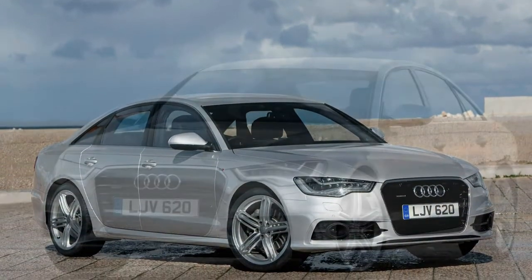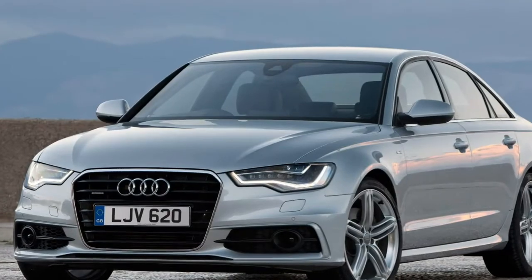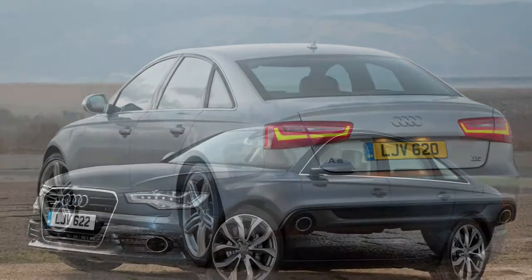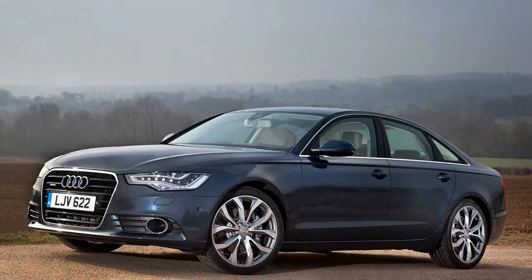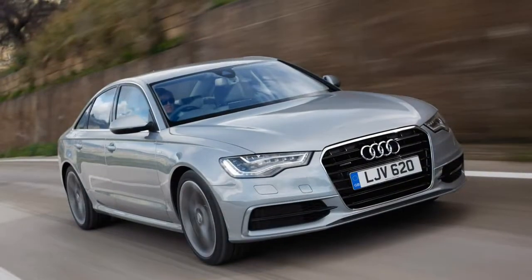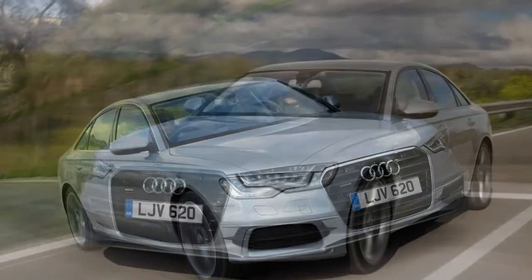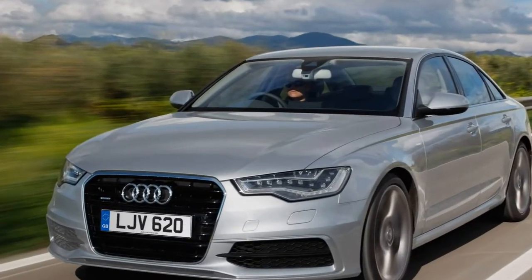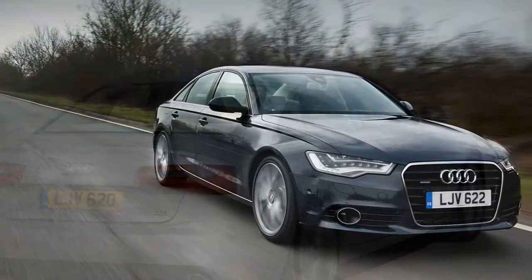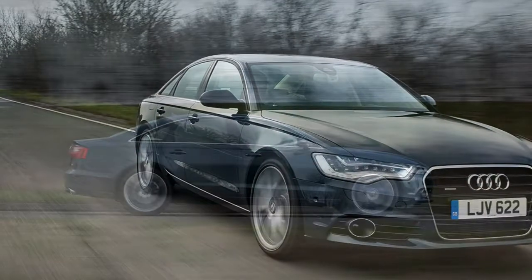The latest generation of the Audi A6 is dedicated to the design formula of the other models in the German maker's range. Therefore it's exactly like the A4 as well as the A8, and although it's not ugly, it's not going to wow you like a design classic. Watch around the all-new 2018 Audi A6 Saloon.